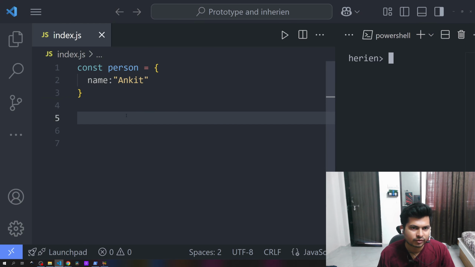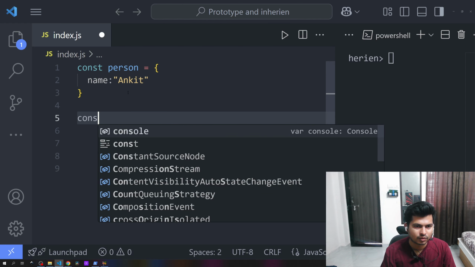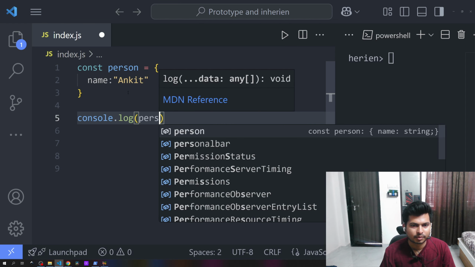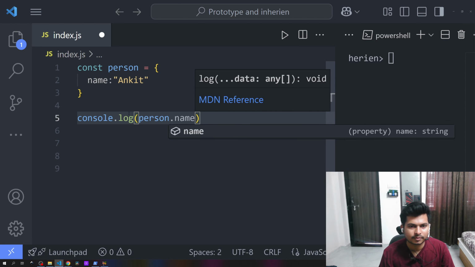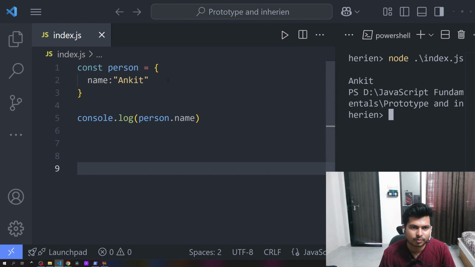So I have this simple object with a name property in there. So I can do console.log person.name, then it will log my name, so I can access this property inside this person.